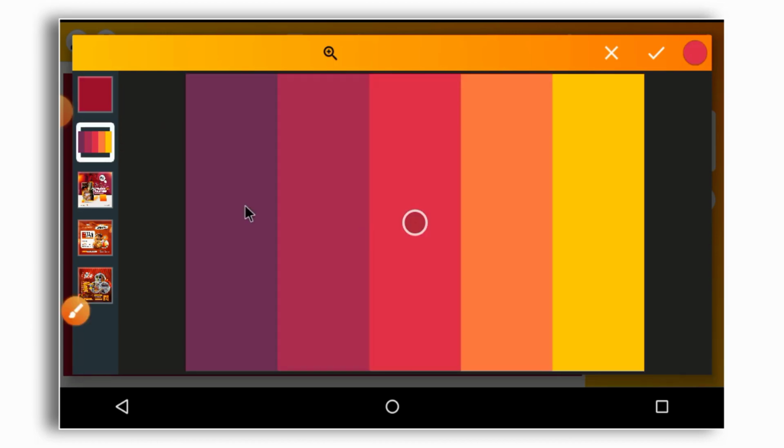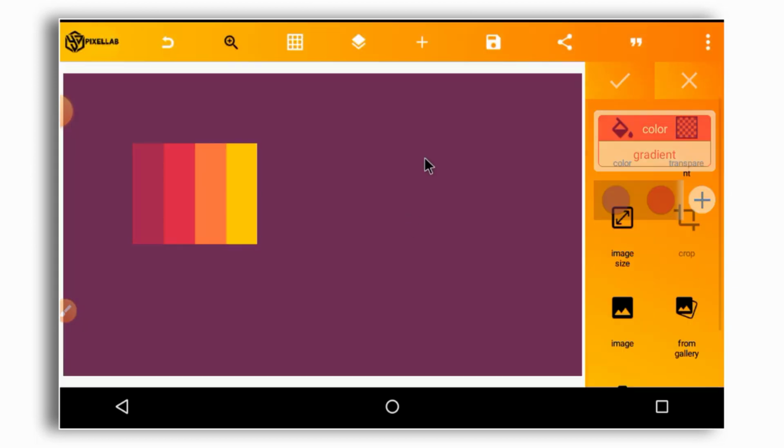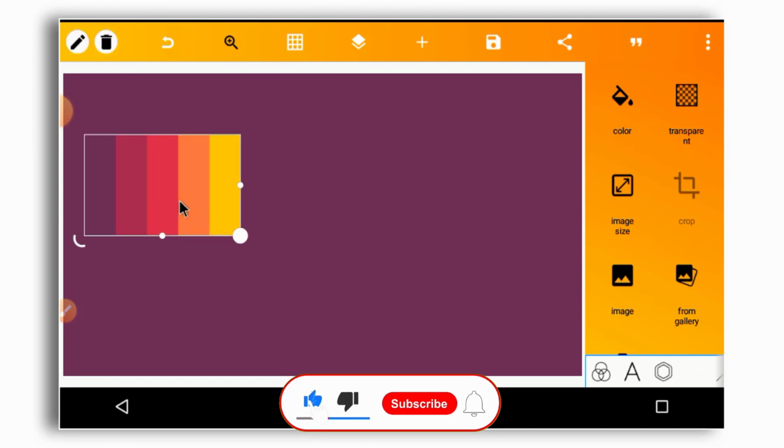So now this is the image I want to pick the color from. So what you are going to do is to tap on that image. So this is the image, it will open up. So I want to make use of this as the background color. So just tap on it, then tap on the good button here and tap on OK. So you can see now the background has changed. Okay, all right, so let me show you what I was saying.